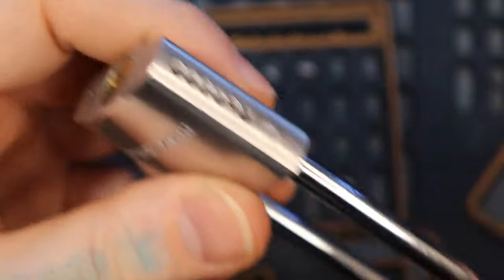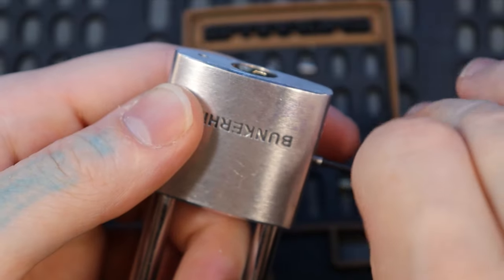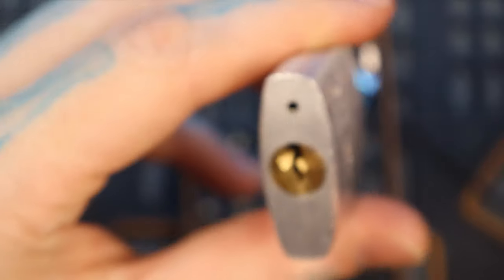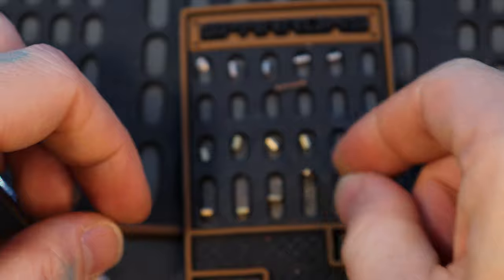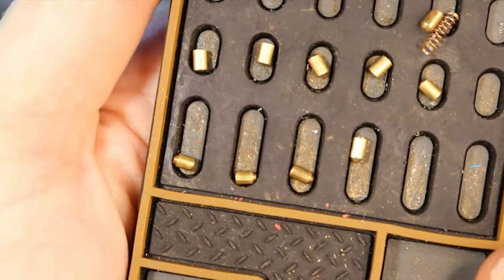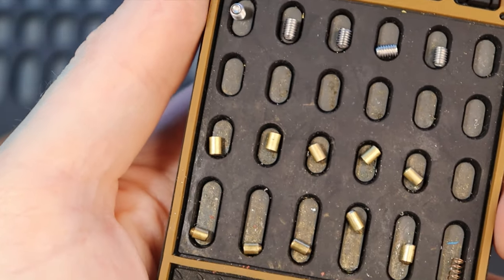Because of something stupid. Then our last pin, that last key pin, will come out. Oh, I have a spring in that one. Okay, there we go. And there we go. There are our pins, with one spring in the last chamber there.